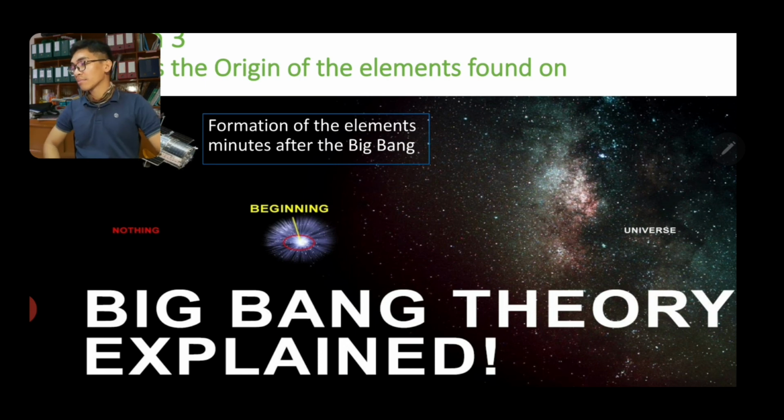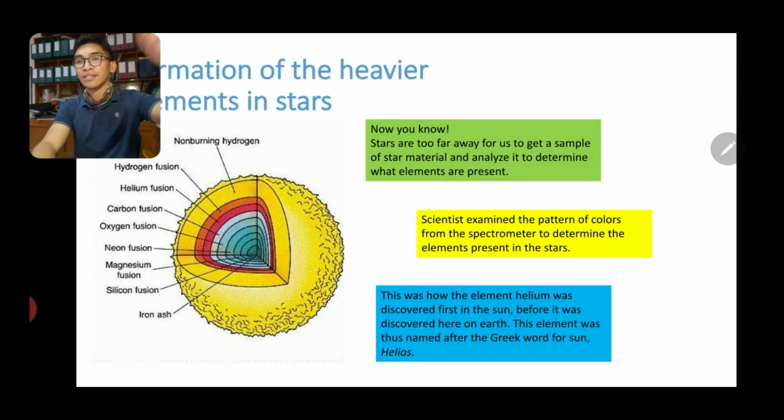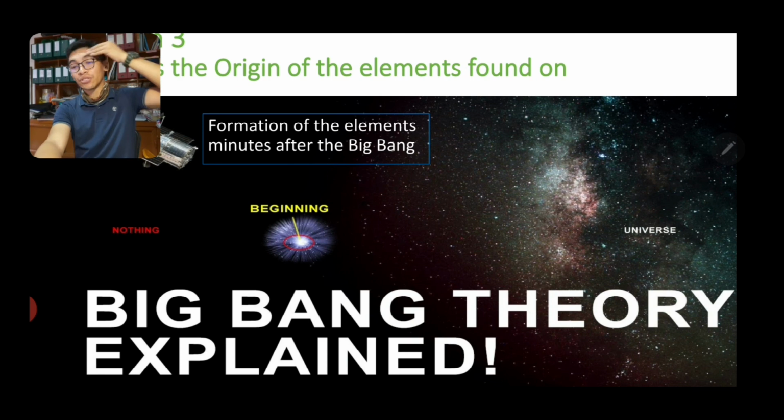Okay, when we say helium and hydrogen, those are gases. But to produce heavier elements like iron, later on makita natin dito. If you're looking at the left part of the figure, yung iron ash, sa pinakadulo yan siya. So, kailangan mo muna i-consume ang star ang hydrogen. So, if you are looking at your books right now of your physical science, lesson 3, page 15 na tayo, lesson 3, what is the origin of elements upon Earth?